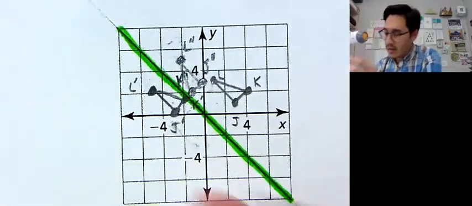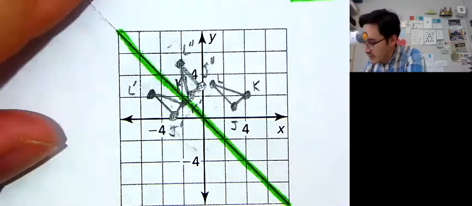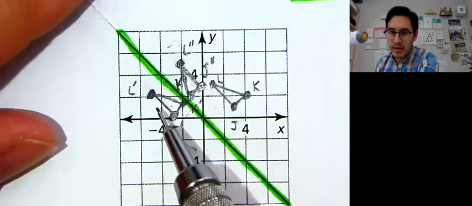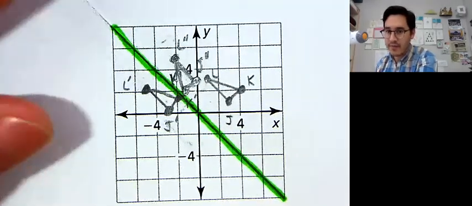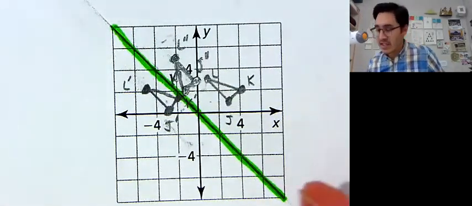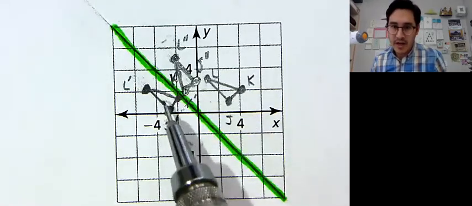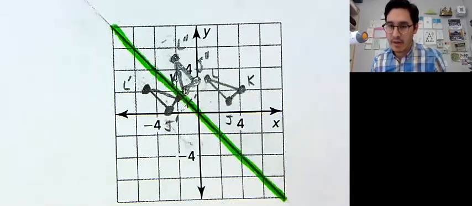Then let me just draw the segments that connect. Here was our pre-image, and we slid it over, shifted it, and then we reflected it over the green line. It's a little bit messy, but that's because there are 3 images there: the pre-image, this intermediate image after the translation, and then our final image after the reflection.